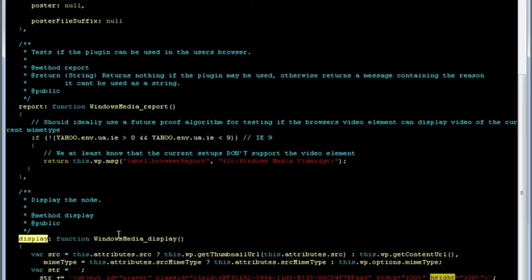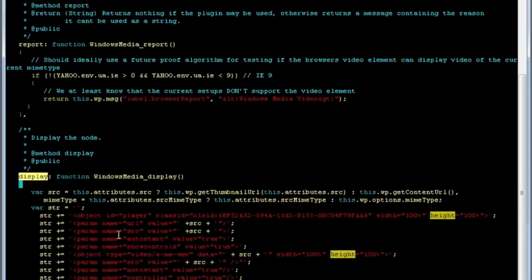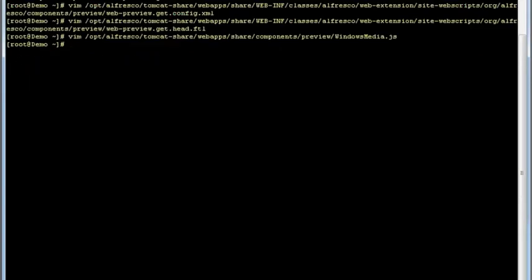For the display function, the expectation is that you create the markup logic that's going to get passed back and embedded in the page. I've just grabbed some code for loading a WMV file in the Windows Media Player controller, and that gets returned as a string. It opens up the object and closes it, and that gets passed back and loaded into the page in Share. So that's basically it. I've touched three files and added a new media player, and out of the box WMVs don't get played. So let's test this out.